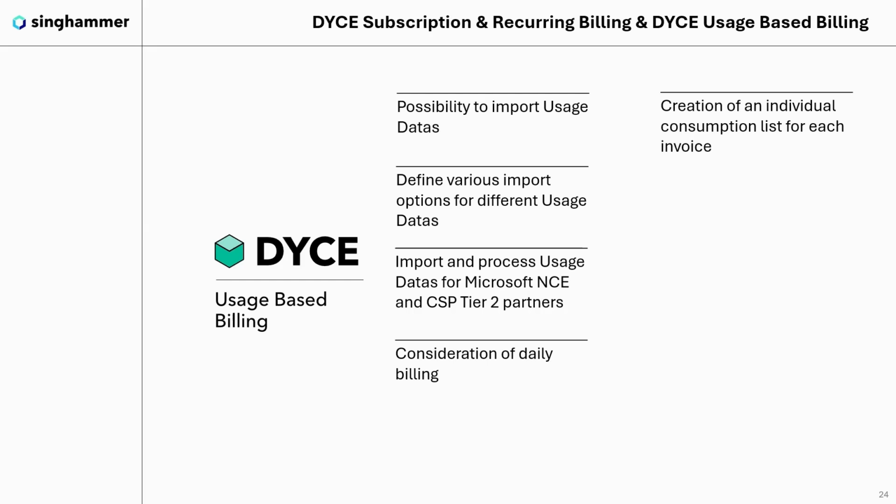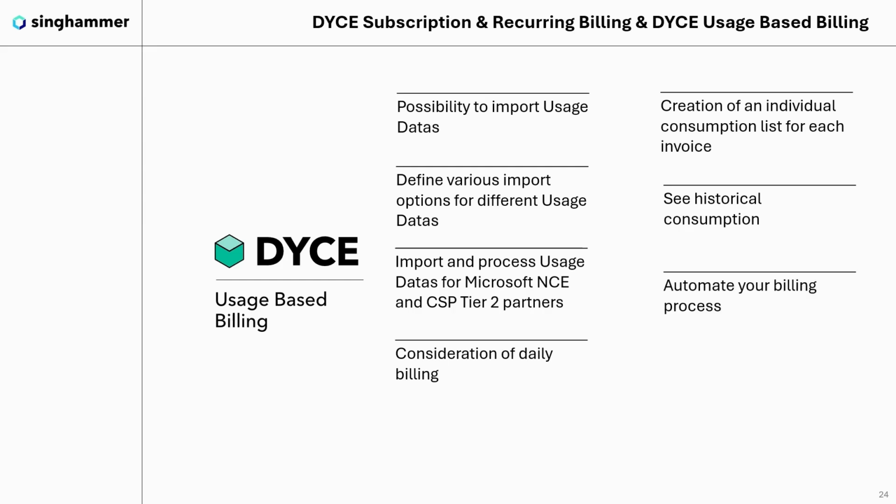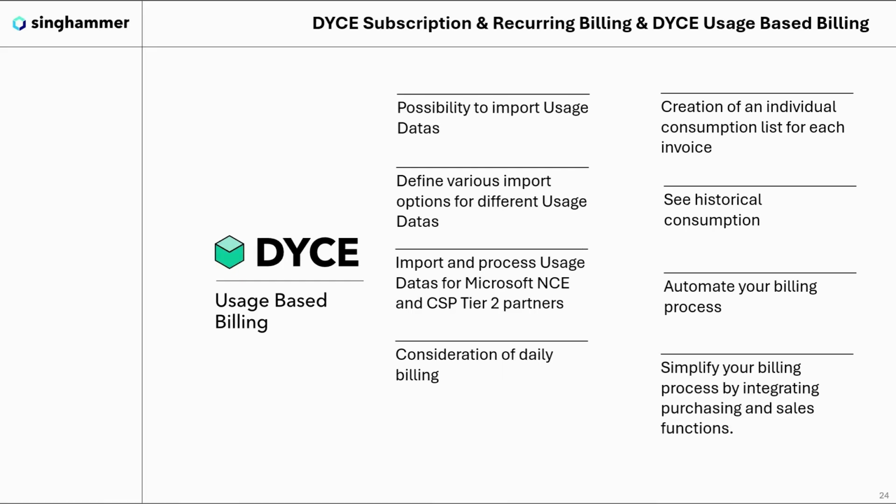Your customers want to see how their usage contributes to their invoice amounts. Our app allows you to automatically send out a consumption list with the invoice. Are you interested in your customers' usage data to identify growth opportunities? We archive historical data for your benefit. Processing usage-based invoices takes a lot of time. We automate and simplify the billing process, integrating purchases with sales and enabling seamless processing of both incoming and outgoing usage-based invoices.